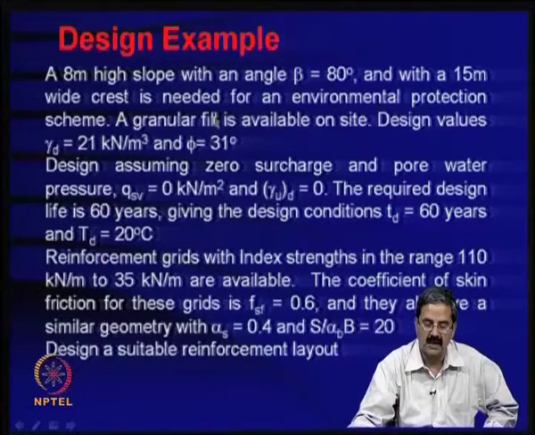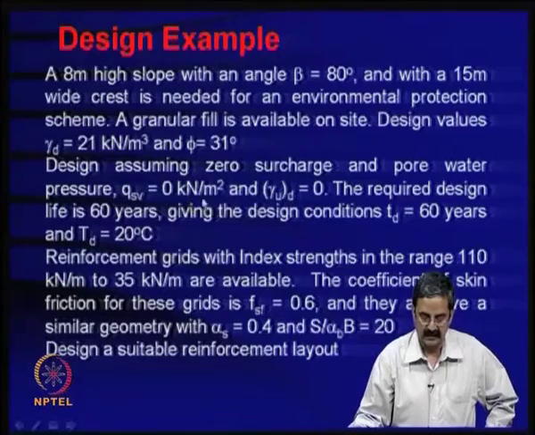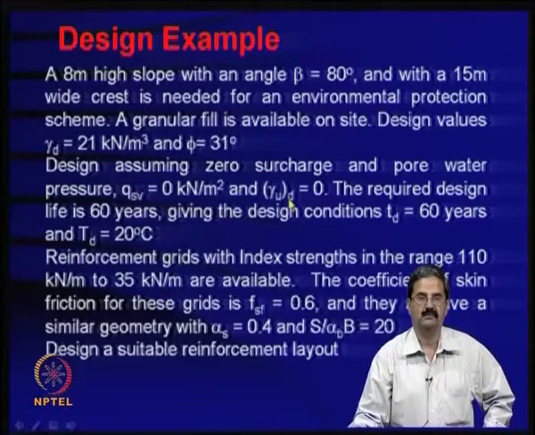And now you have a granular fill you are taking, and design values, okay, you may have lot of values for the same material, but you take 21 as a design value, friction angle is 31 degrees. Okay. Now, design assuming zero surcharge and pore pressure. Okay. So, surcharge is not there and pore pressure coefficient is also 0. These two things are very important actually.